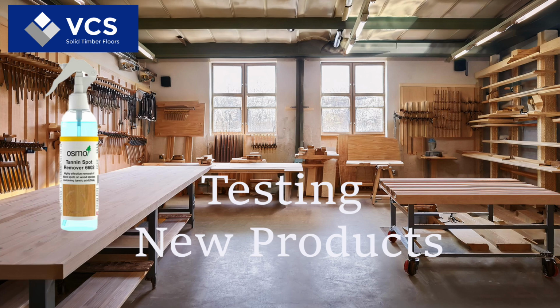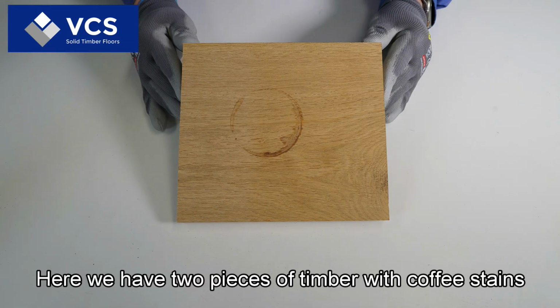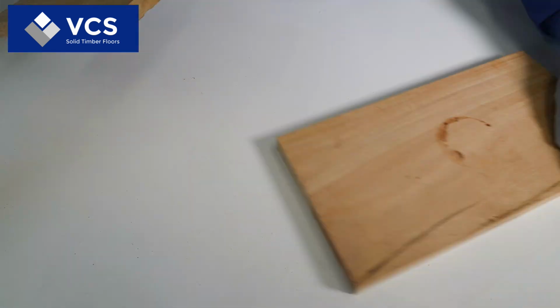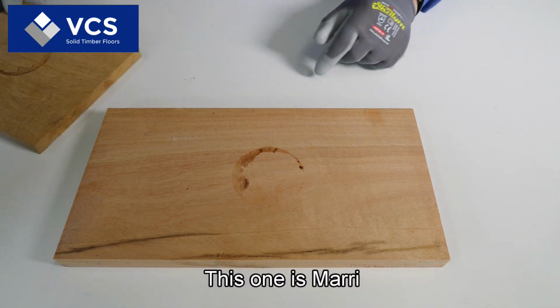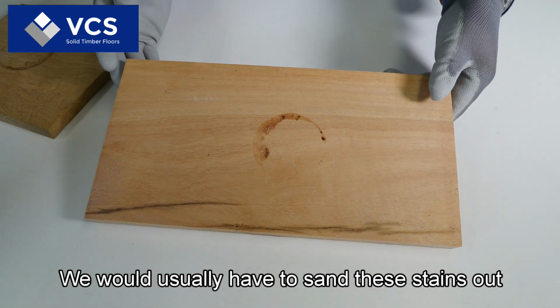So we got a new product called Osmo Spot Remover, and we decided that we would test it on tannin stains. We have two pieces of timber, both of which had coffee mugs sitting on top, making stains overnight. So we know that these stains are quite deep, and normally you would need to sand out these stains to get rid of the dark mark.